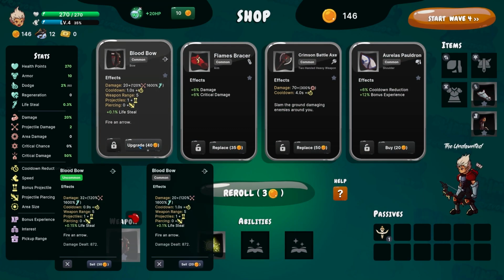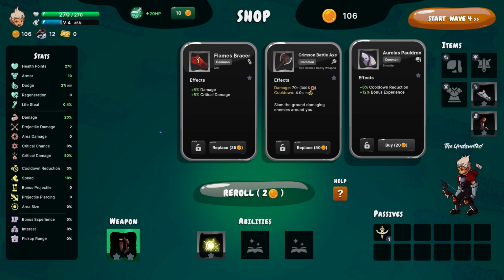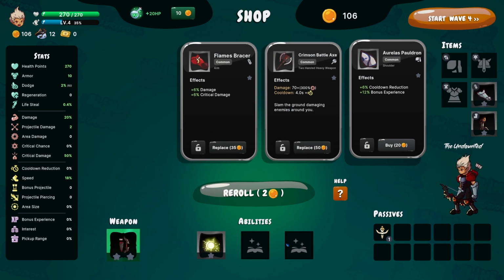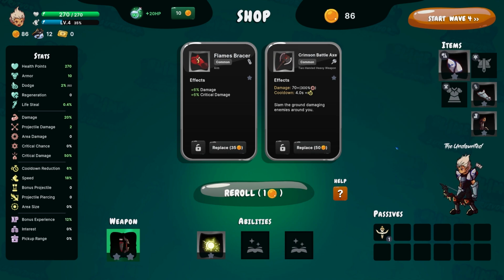So if we level this up, okay, so we just hover over this and we can see the increase. So obviously more damage, lower cooldown. A little tiny bit more lifesteal. So we'll take that. What's our crit chance? Nothing. Okay. So I'm assuming, yeah, okay, so we can only have one weapon and 3 abilities. Cooldown reduction, bonus experience, that seems pretty good.